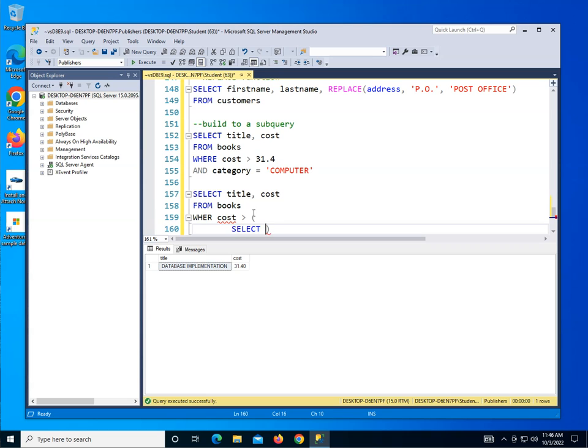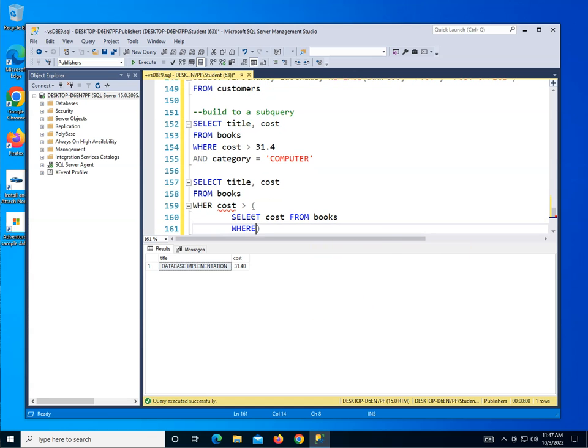You can put a select statement anywhere. Where select cost from books, where title is equal to database implementation.